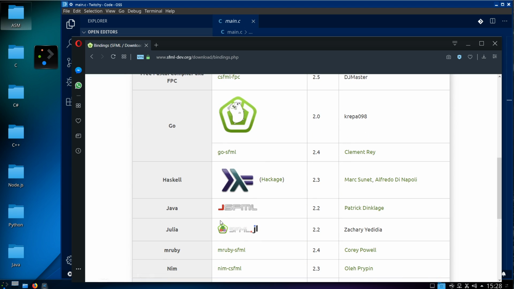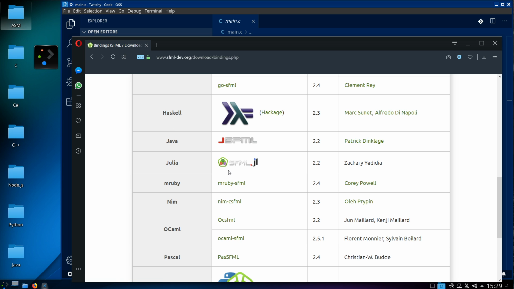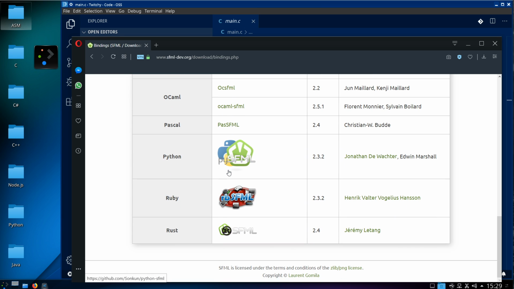Authors, yeah. Oh, there you go, Haskell as well. Bet you didn't know that. Ruby, Rust. Oh, Rust. I haven't included Rust. Rust programming. Oh.